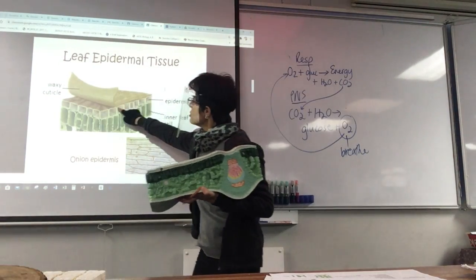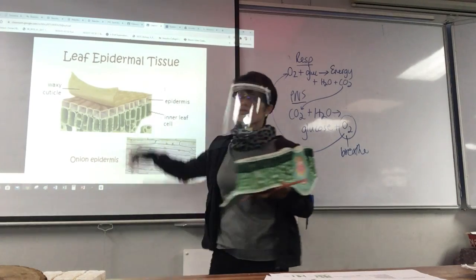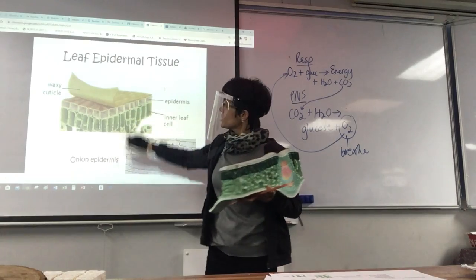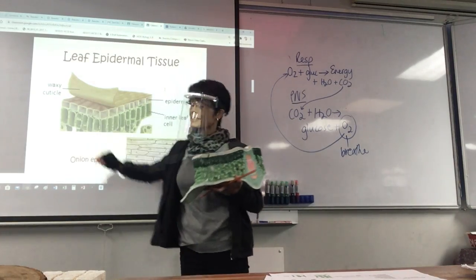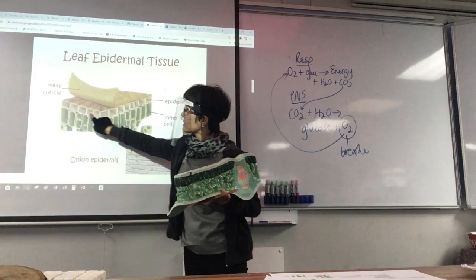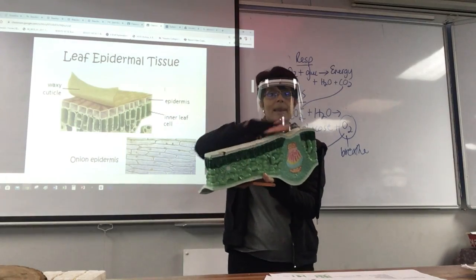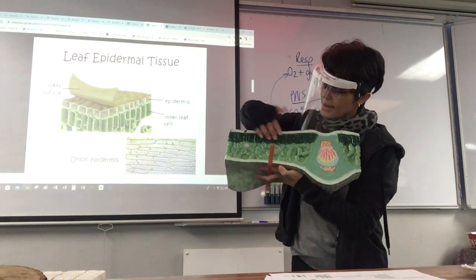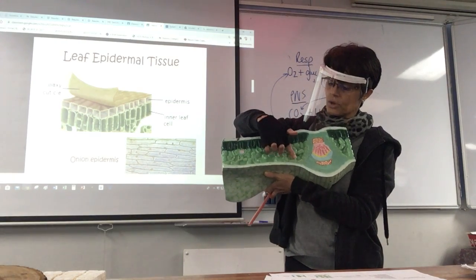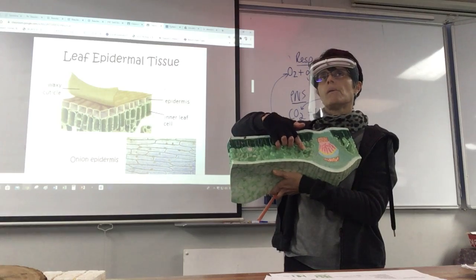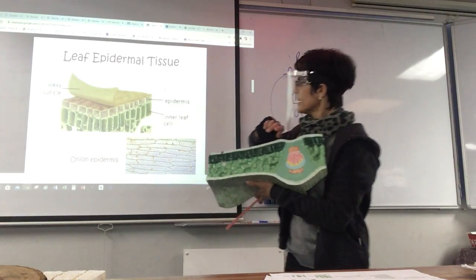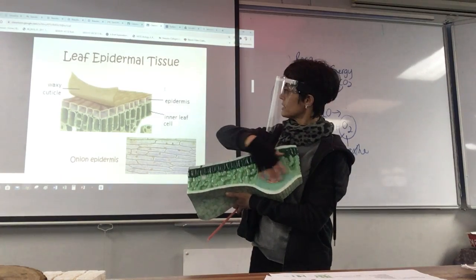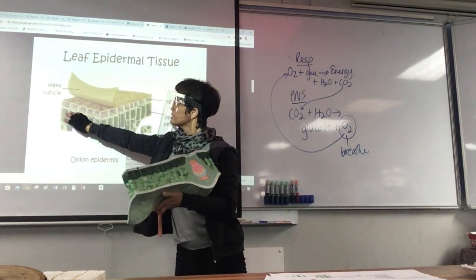So that waxy cuticle prevents too much transpiration. They will still transpire through, but not as much as if that waxy layer wasn't there, and it's secreted by the cells. So that's the top layer covering the epidermis. And on the inside, we'll get to this after midterm. Oh no, I'm doing parenchyma today. We're going to look at the parenchyma inside the leaf, the photosynthesizing tissue, this part here.